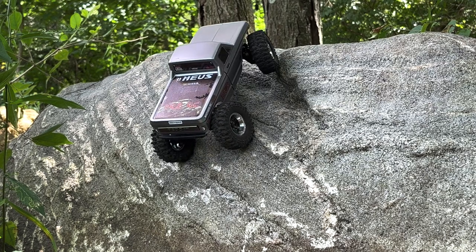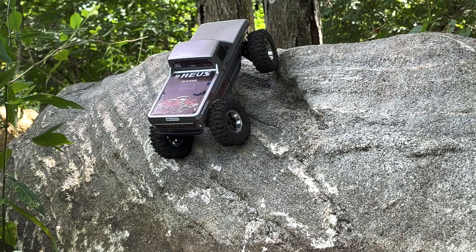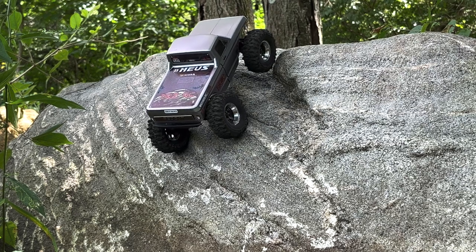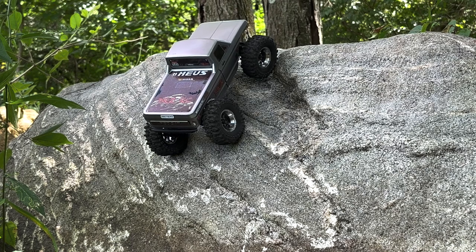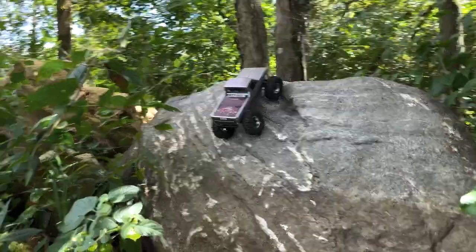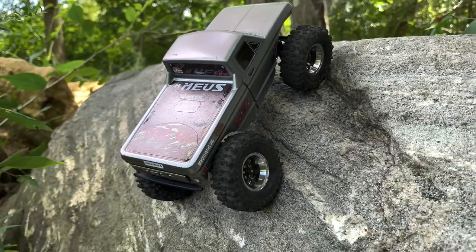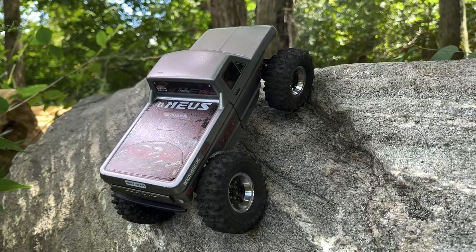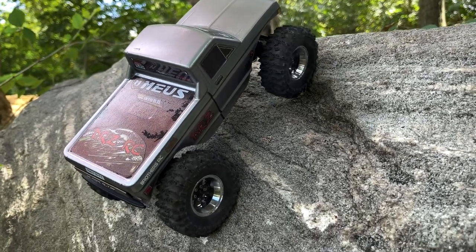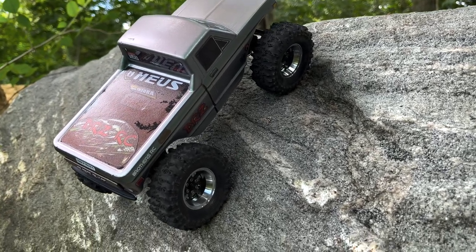There we go. Slow down till your back tire gets over that little ridge it's trying to climb. I guess that might be a good opportunity to get a little bit of a close-up on the tires grabbing here. Oh, started looking at the camera. Got offline. I don't know if I can save it from here.